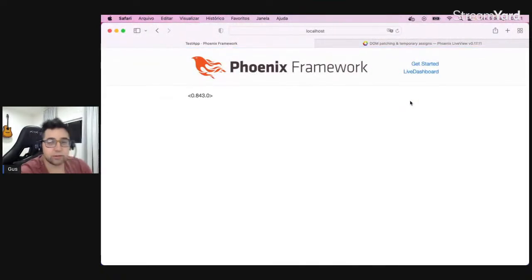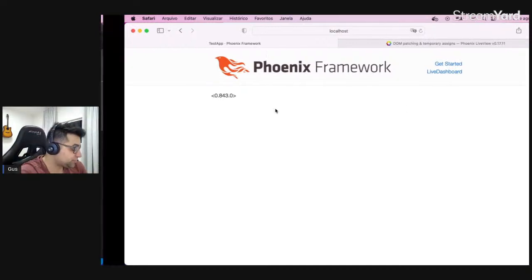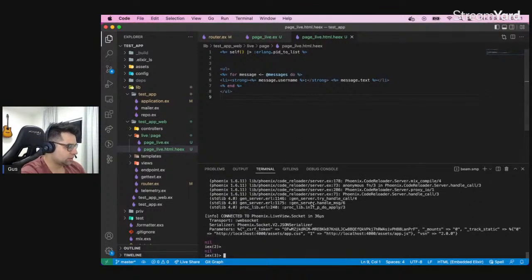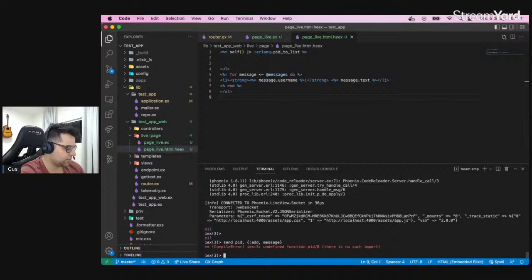And to use our LiveView page, imagine that it could be a broadcast, or you can just receive the list. But in our case, we are going to use handle_info. So we're going to have an event. I have a process ID, for example, and we're going to send something like add_message. This is going to be our pattern matching.